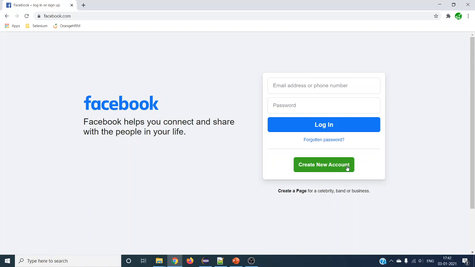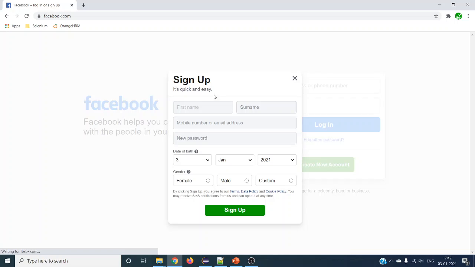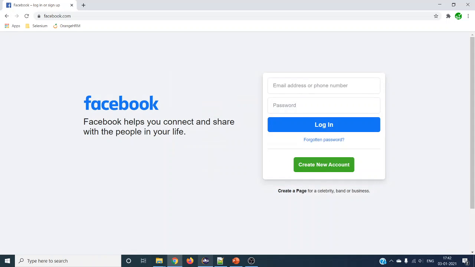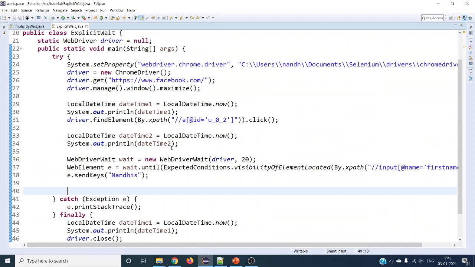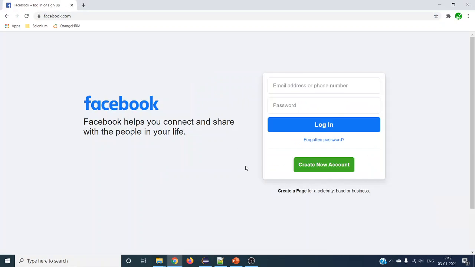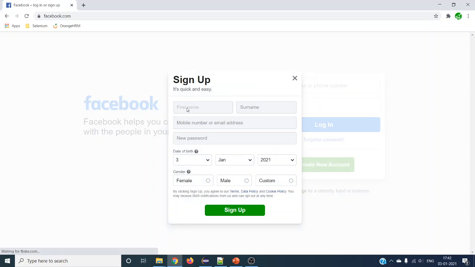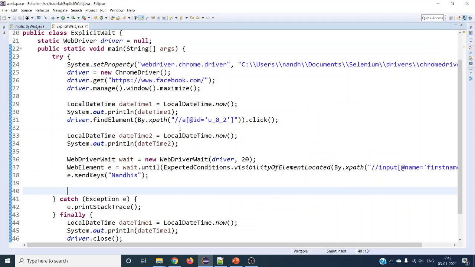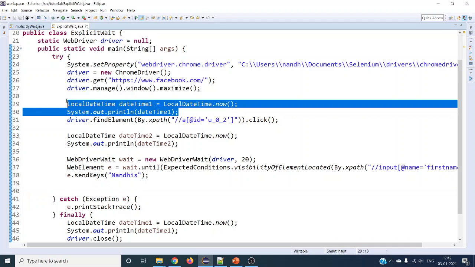I'm not going to wait for this particular button to click, but I'm going to have a condition with WebDriverWait on this first name input text box. I'm going to have this WebDriverWait for the first name I'm entering into this text box.